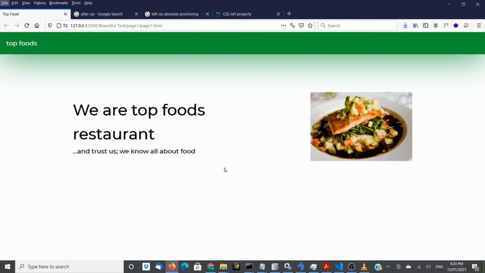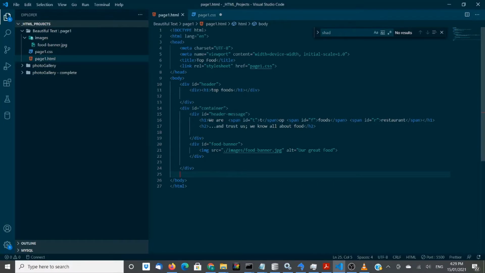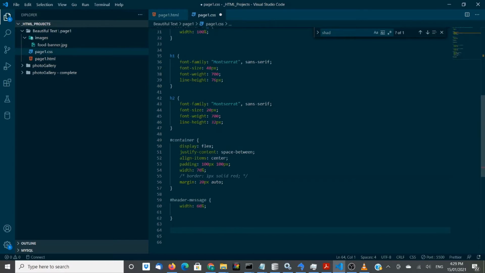So now our first item, we are going to style this letter here, T. So T, as we have seen, is in a span of its own, and the span has an ID of T. So this is the span that we are going to target in our CSS.